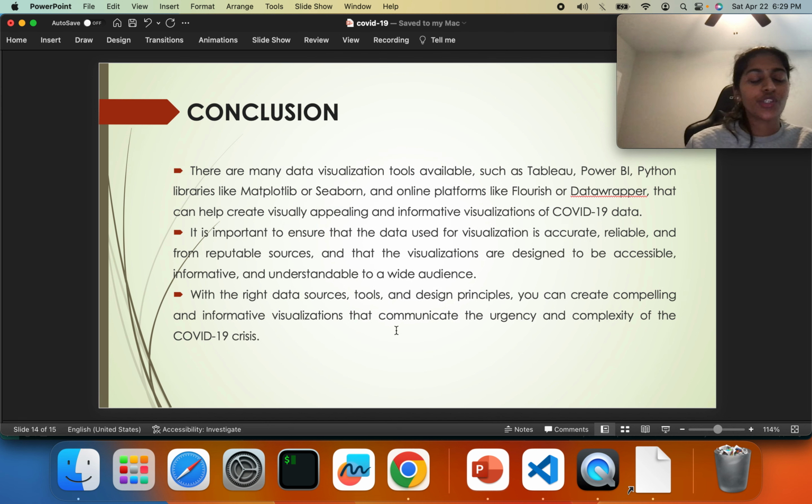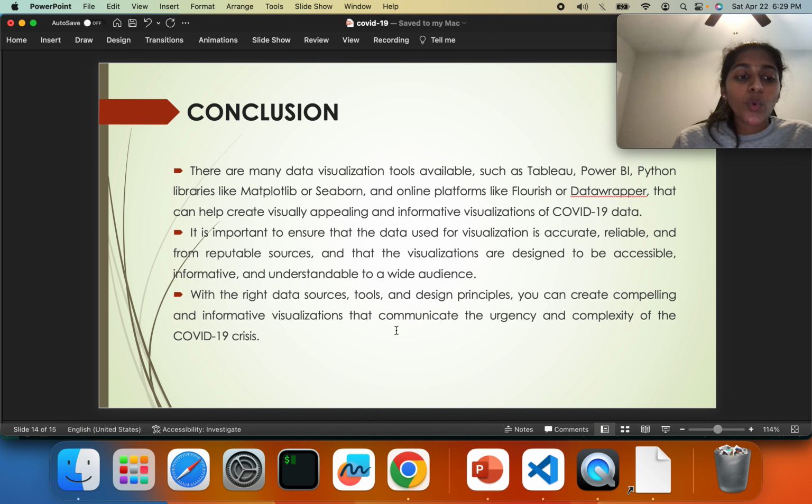Moving to the conclusion, there are many data visualization tools available such as Tableau, Power BI, Python libraries like Matplotlib or Seaborn, and online platforms like Flourish or Datawrapper, which can help create visually appealing and informative visualizations of COVID-19 data.